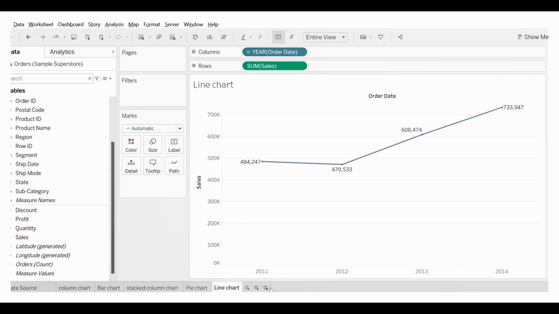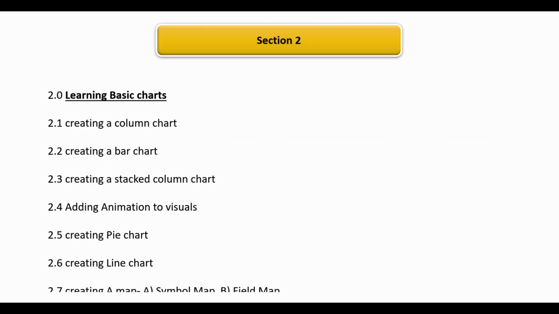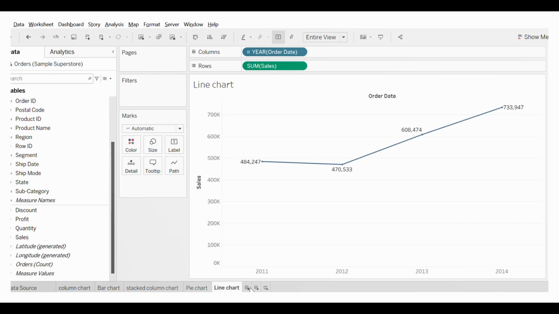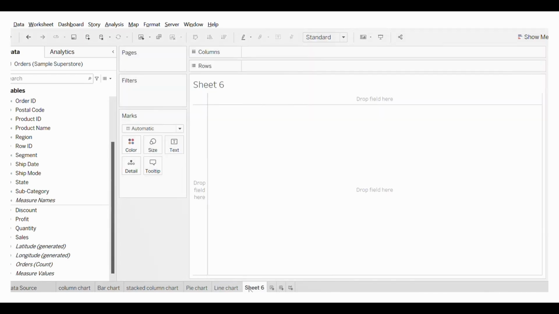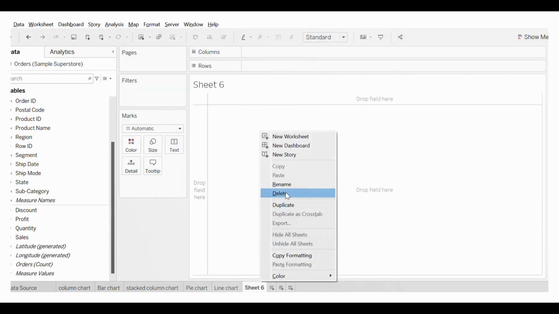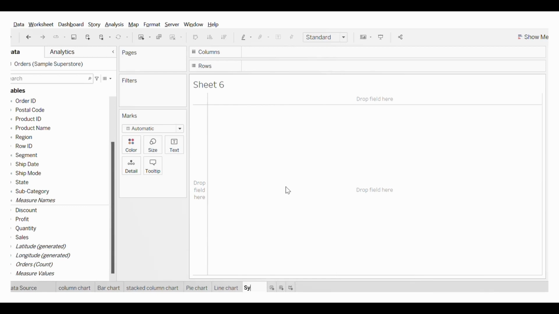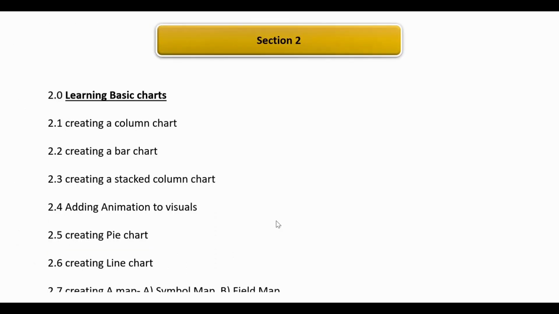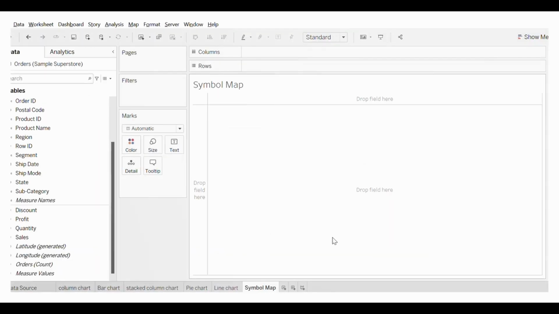Super easy. Now let's create the symbol map and filled map. First we will create the symbol map. Rename it symbol map. Now how to create the symbol map?